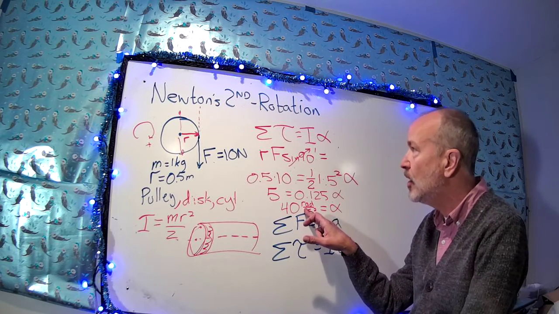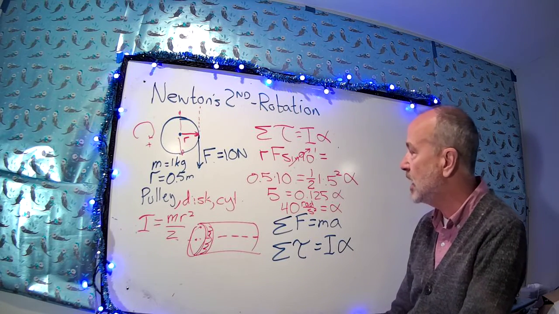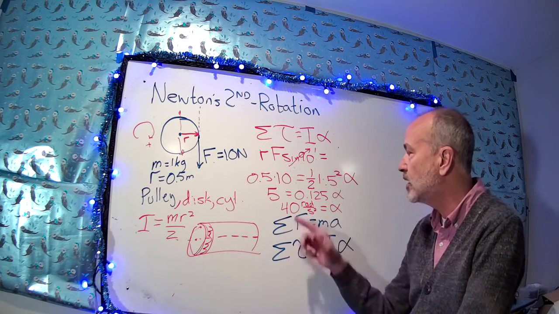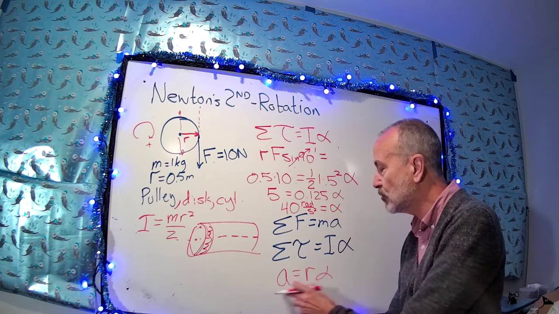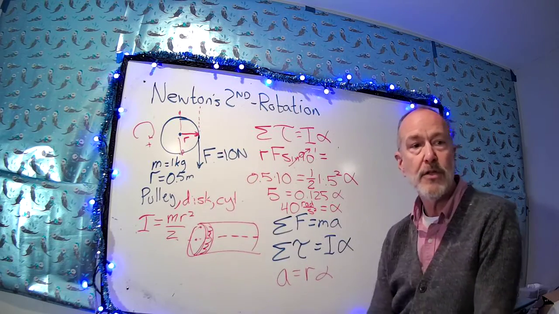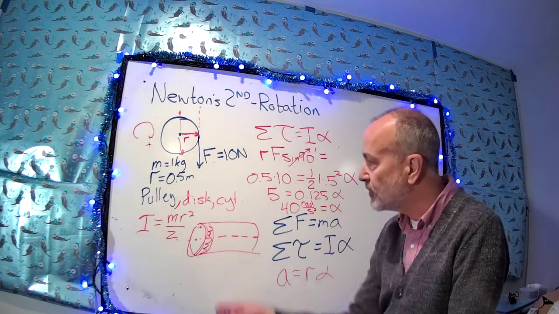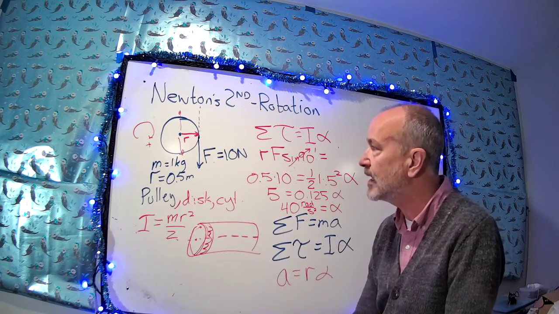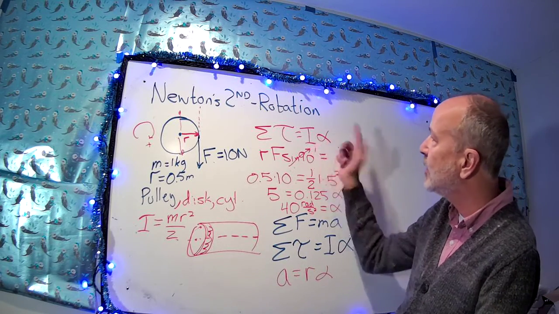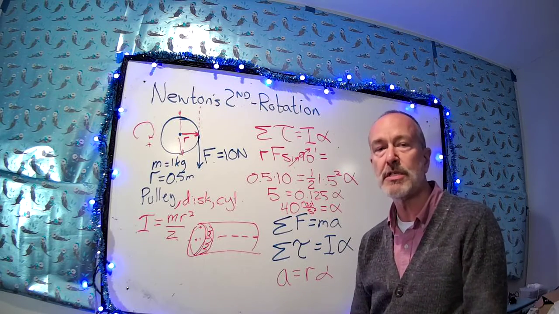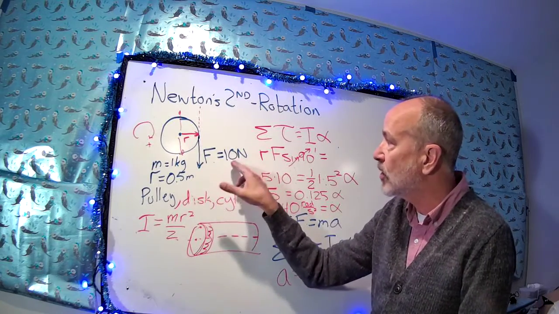Get the units right. We could find the linear acceleration of the string, if I'm pulling with a string, by just a equals R times alpha. a equals R alpha. Okay, so we can relate the linear stuff to the angular stuff. If we knew its linear characteristics and we could find a, then we could find alpha. And if we had alpha and I, we could find the net torque. We could find out what that force is. Okay, so that's a fairly straightforward thing where we've got this one torque, the force is given.